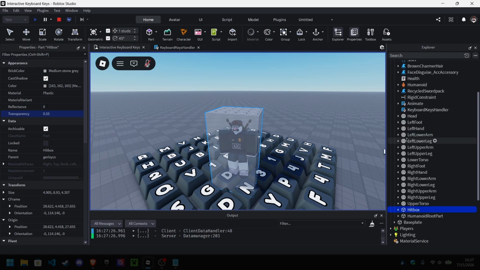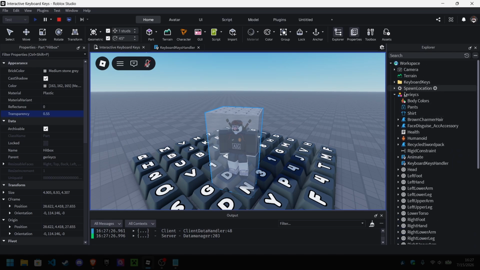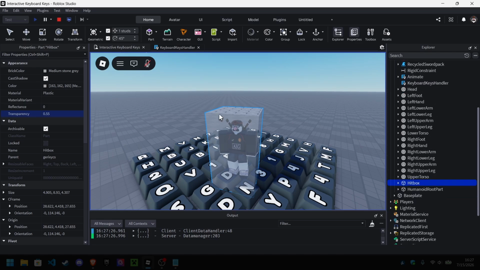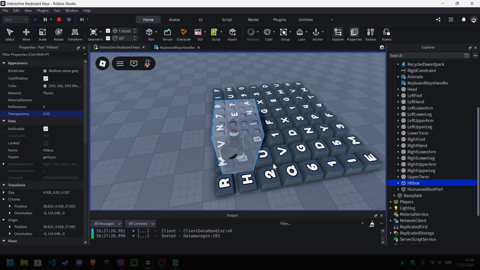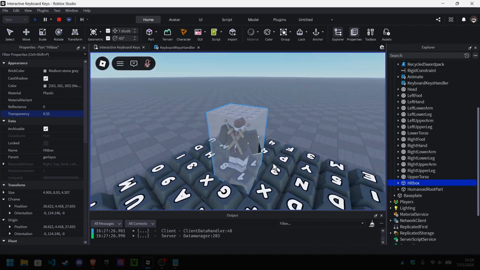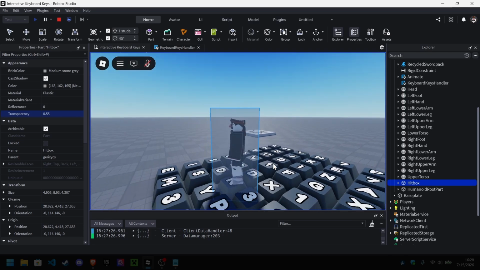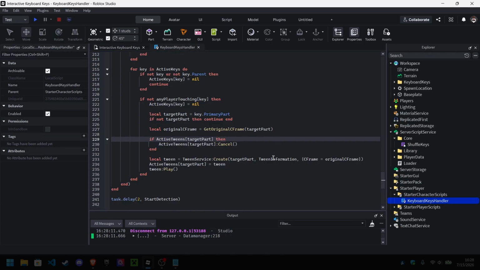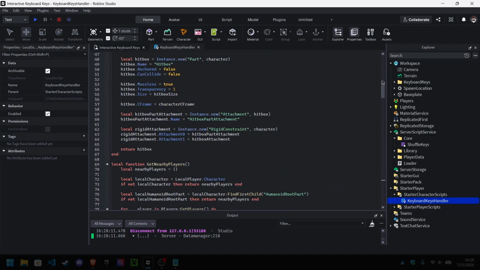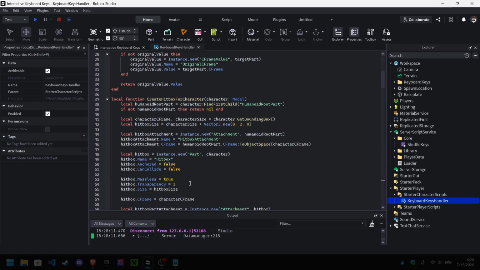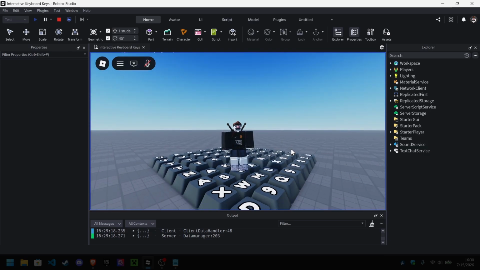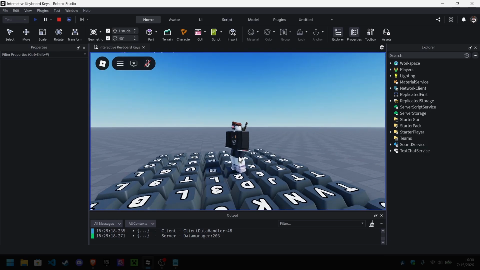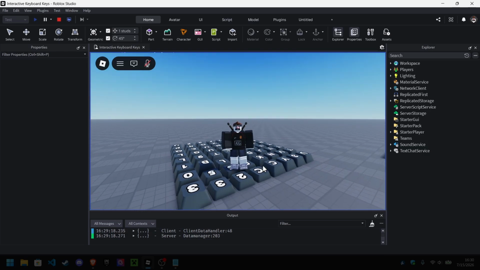As you can see, this is my hitbox, which is under my character, and if you touch the hitbox of the key, the key will be pressed, if you jump or if you just touch it. You can set the hitbox size by heading over to keyboard keys handler and changing these variables. And that's it. In the next video I will be showing how to save how many keys the player touched and such things.